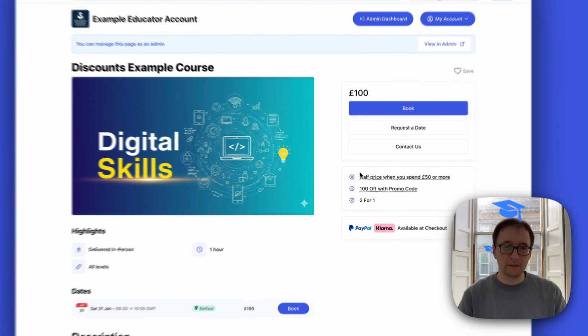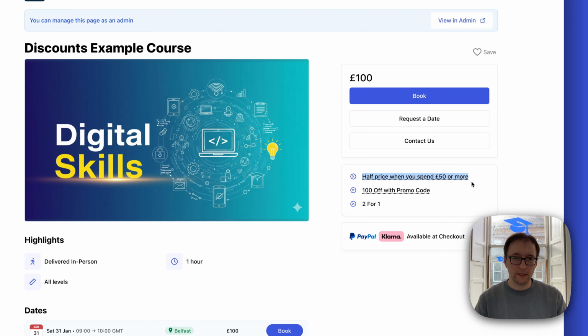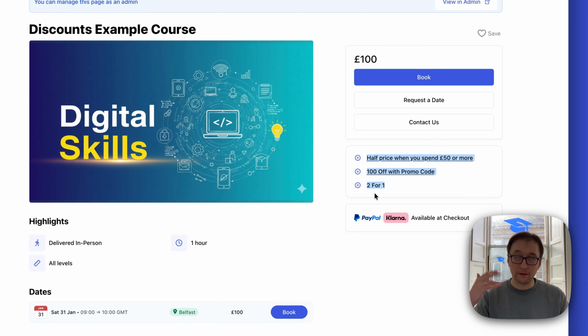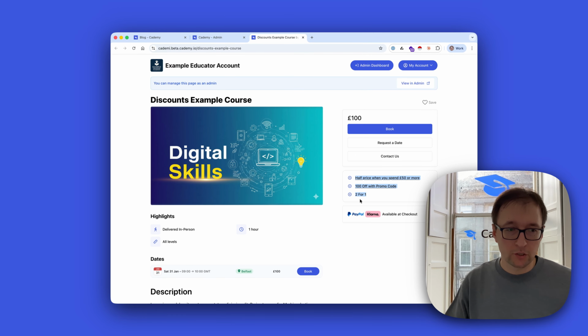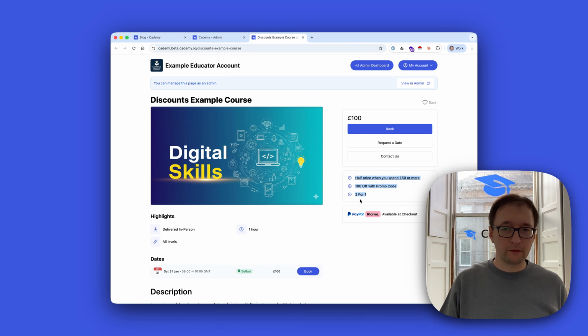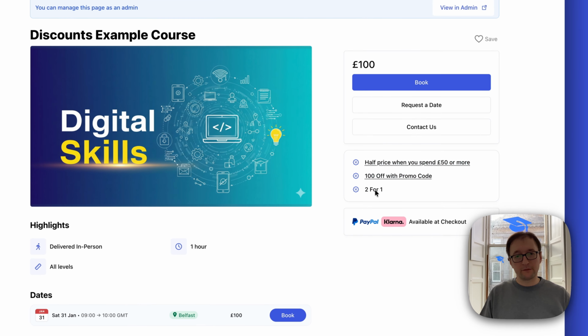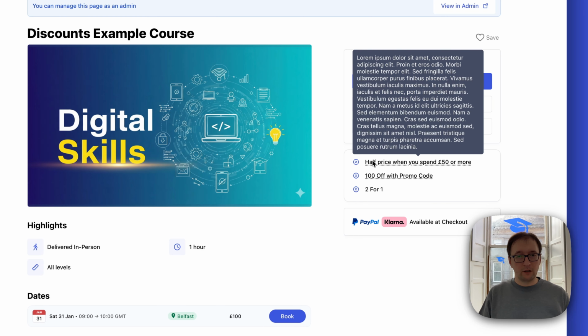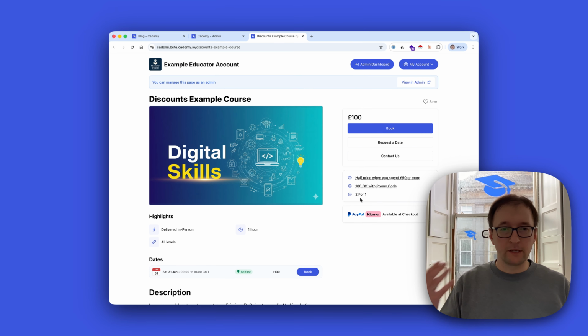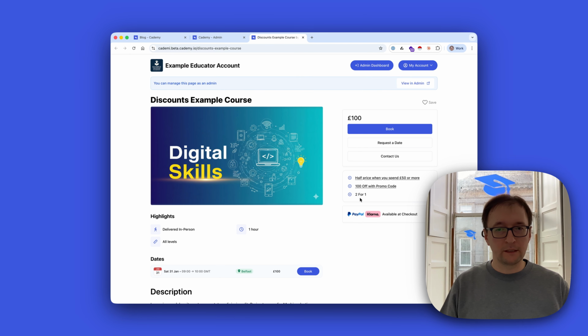I'll create this discount. And if I go and look at the course, I have an example course here. You can see that it's updated straight away to show this label that we've added around discounts. So this area here will show all discounts that apply for this particular course. It'll filter out all the discounts that are not applicable and only show the relevant ones here. So depending on how you set up the criteria for which courses your discount is valid for, that will be considered here and only pull in the discounts that are valid. So the user can hover and see the additional description under those if one's available, so they can read through the terms or how they can get that discount.